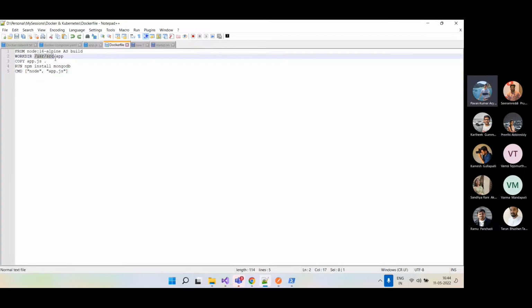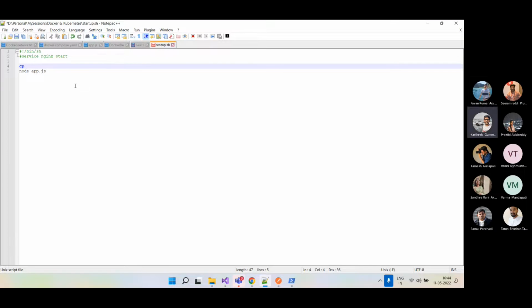I want to copy the node modules. cp -R, capital R, recursive mode, right? Inside this there are node_modules. So I create a directory with mkdir node_mod.